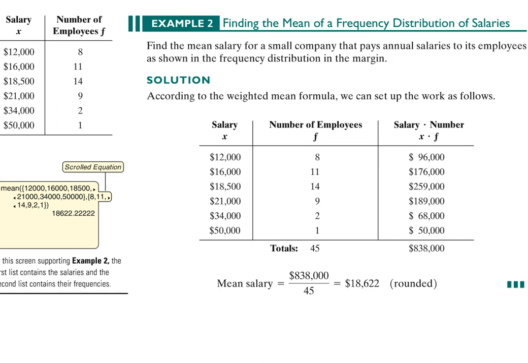Now we have this chart, but notice, and you don't have to do all this multiplication, just see what's being done. We have 8 employees that earn $12,000. So multiplying 8 times 12,000 gives you this total. And you do this for each of the employees, and you get a grand total of 45 employees earning this much money. But notice that you have one employee over here that is $50,000, way above all the others. So this is probably the manager.